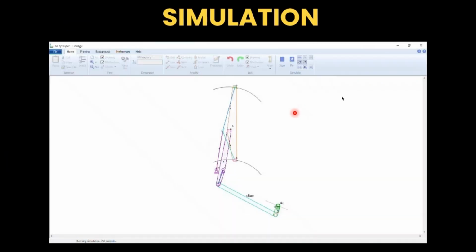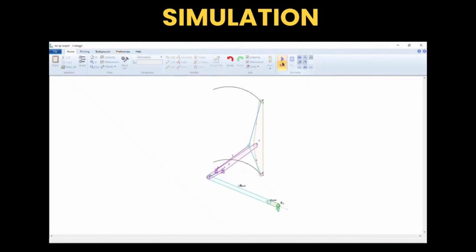Here we see the synthesis and the simulation of our mechanism. What we have done here is that we have kept the crank and the coupler lengths the same and then changed the dimensions of the other links so that we get the no quick return effect. Here we can see that the dead center configurations are at 180 degrees to each other. This ensures that we get a quick return ratio of 1. That is, we have a no quick return effect.